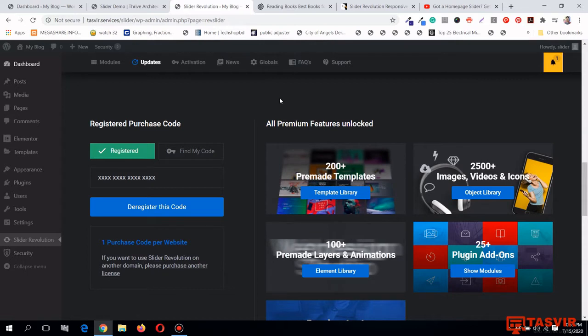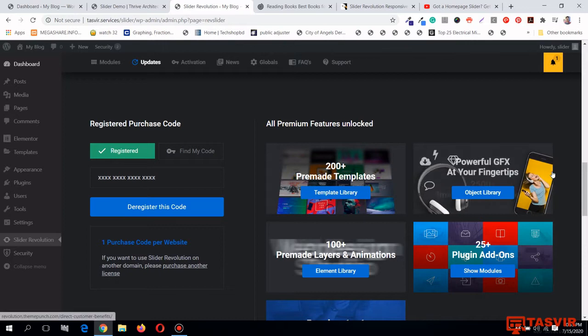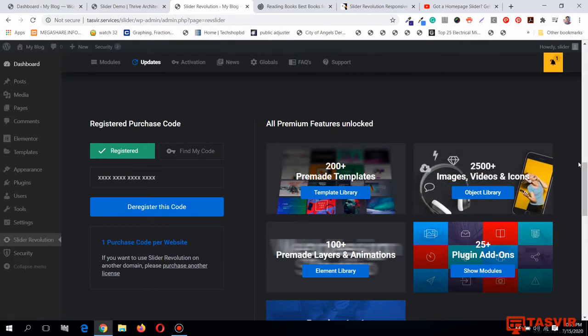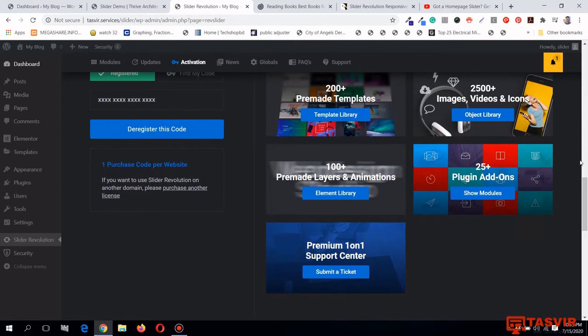So what advantage do you get when the license key is activated? You will get access to more than 200 ready-made slider templates. You'll get access to stock images, videos, and icons, more than 2500 of them. This is called the object library.